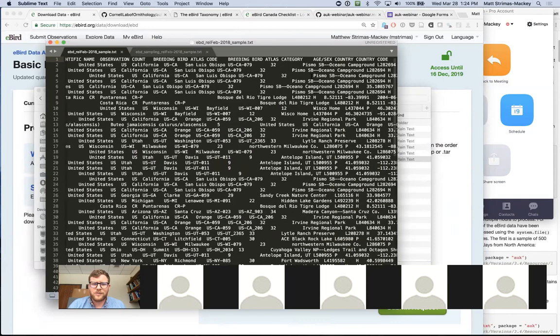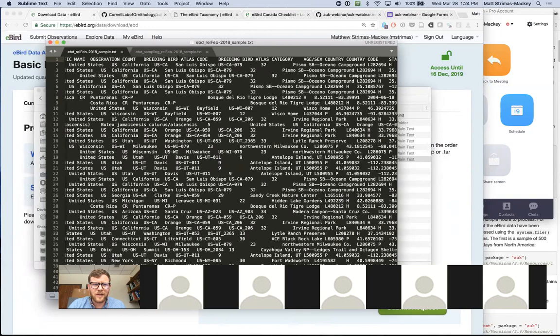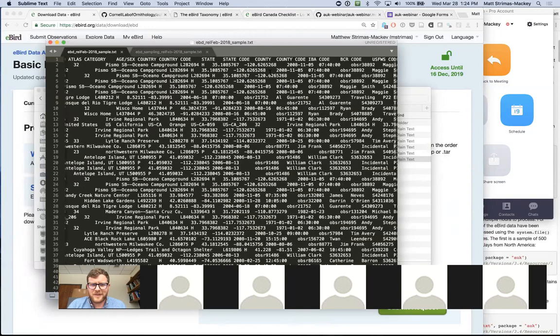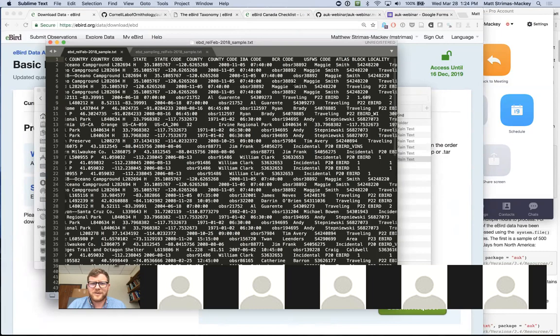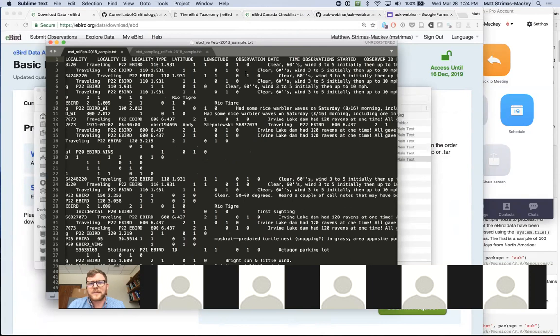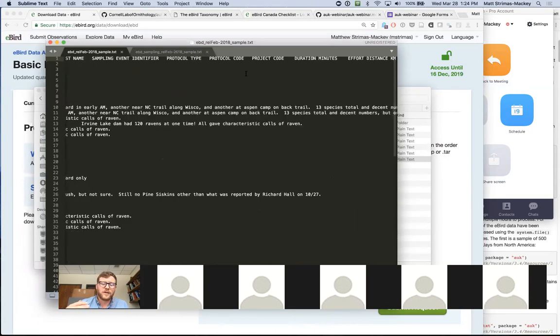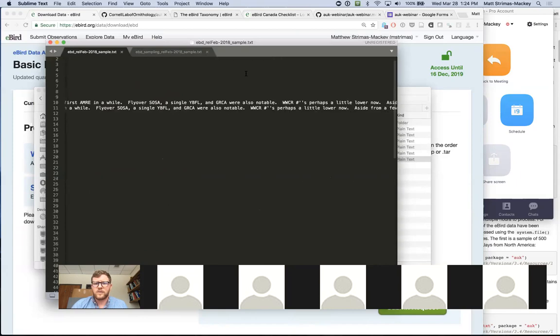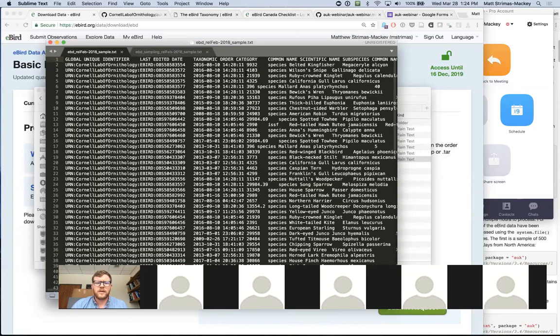You even have breeding bird atlas codes. You have the BCR code. Also, obviously, just a lat-long. Date, time. All sorts of effort information like number of observers and how long the checklist was. So it's this very long file. It's got something like 48 or 50 columns.